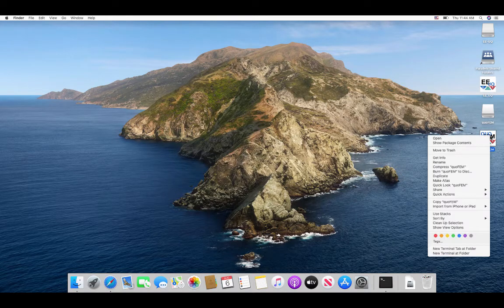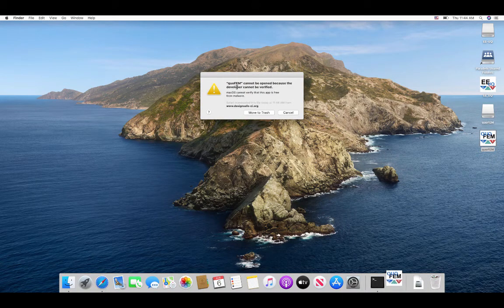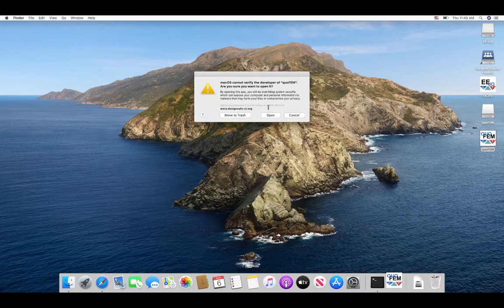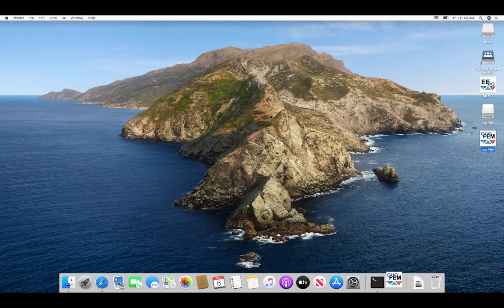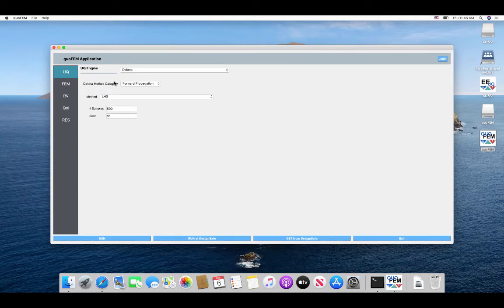Again, I'm going to right click on it the first time. Right click open. Oops, that didn't do the right click too well. So right click open should give me that third option. I want to open this application. Give it access to the folder. So here you see we have a slightly different interface, we don't have a sim.